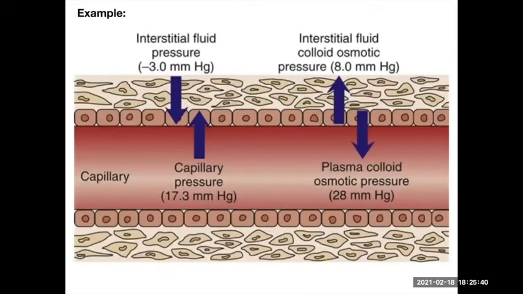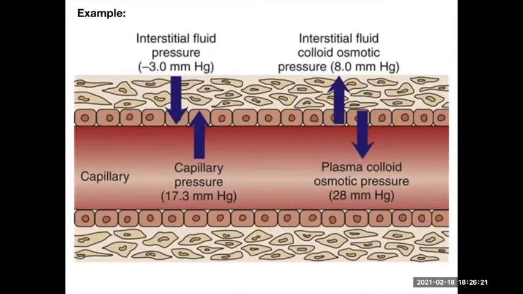So here's a couple of examples. I mentioned this when I talked about mixtures and colloids. Here's the blood pressure coming in through a capillary network. There's a capillary pressure due to blood pressure, which is basically one of those hydrostatic pressures, and it's got this amount of force, measured right here. This is all due to blood pressure. And movement is this way because the interstitial fluid pressure is much lower. So stuff is going to move in toward here. Stuff is going to be pushed out from the capillary pressure.